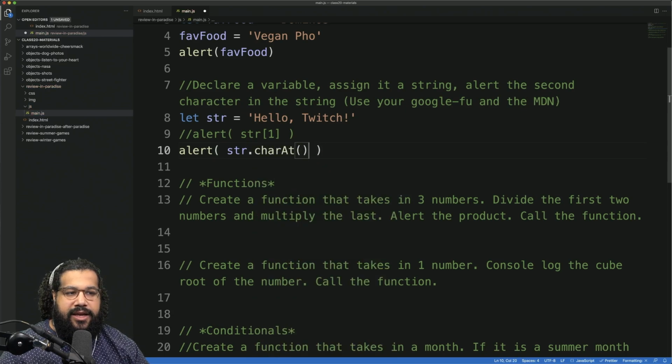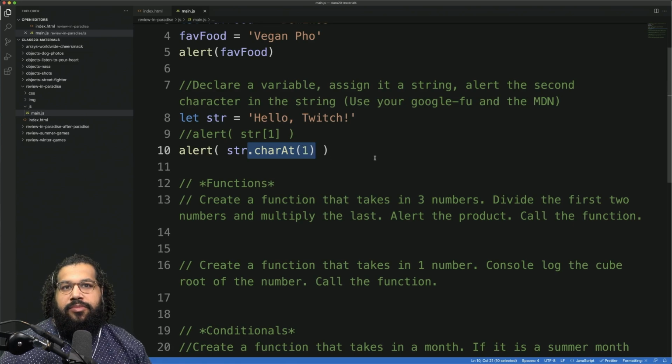So charAt is a method that's built into JavaScript, specifically with strings, that enables us to get characters. And if I say charAt(1), I get the same thing. We say 1 because we start counting at 0. The H would be 0 and the E is 1. So it doesn't matter if we're using the square bracket notation or methods that we found in our research, we're going to stick with that 1. The understanding of zero indexing plays out a lot in JavaScript, even when we're not dealing strictly with arrays.